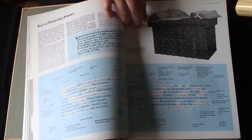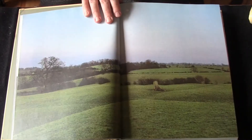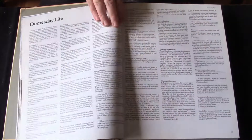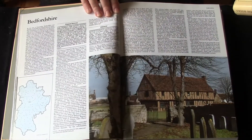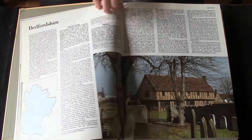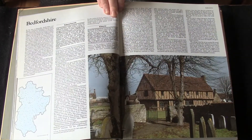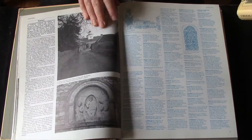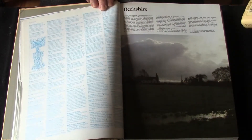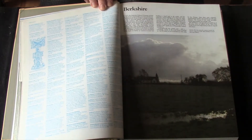The country gazetteer follows with the Doomsday settlements listed alphabetically by their modern spelling. Each entry contains a brief resume of its Doomsday information and a note wherever possible of its history and present status. Here we're into Bedfordshire. There are over 12,500 entries in the 40 gazetteers, and it is a remarkable tribute to English continuity that almost all the Doomsday settlements still exist in some form or another.